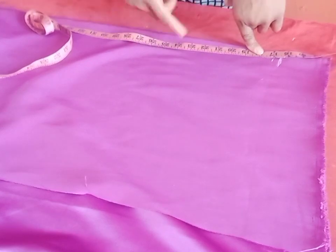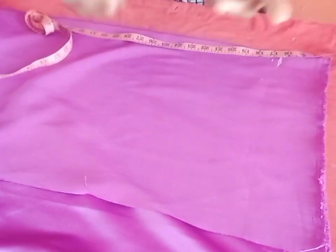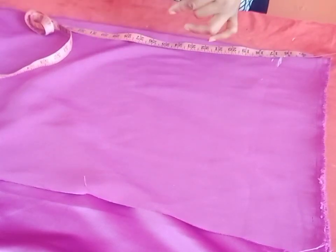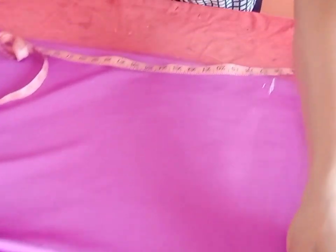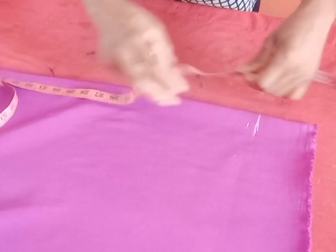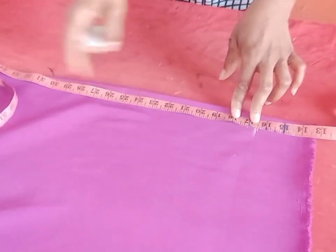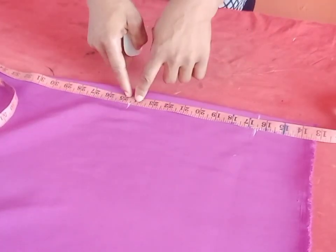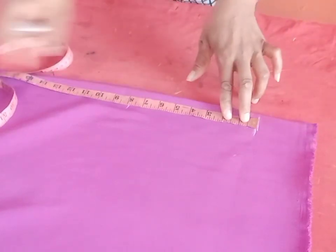You can determine maybe your top length. I normally use my blouse length, top length, which is 24 inches. For this particular one it is 24 inches. So I'll go ahead and add an extra half inch of sewing allowance. So here, this is my 17 inches for the shoulder to waist. This is my 24 plus an extra half inch of sewing allowance, making 24 and a half. You understand? So if you measure now, you find out that I have 8 inches.